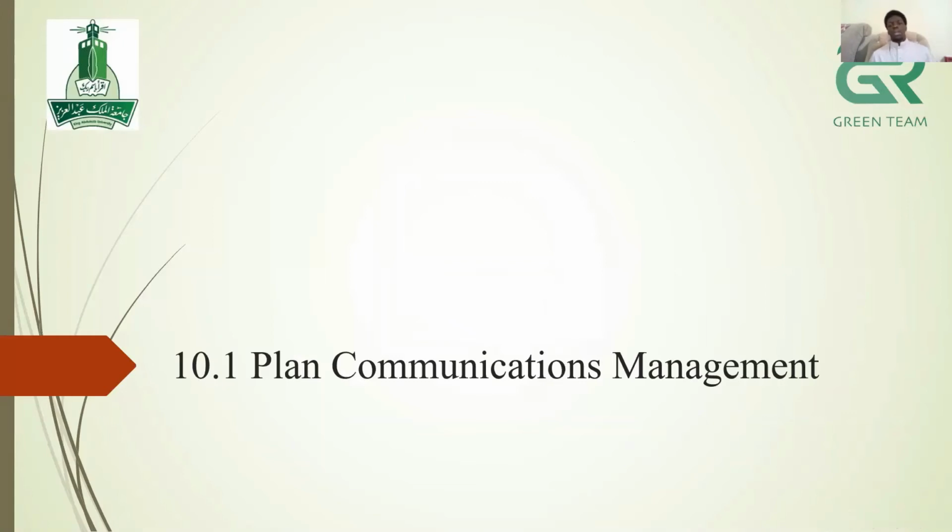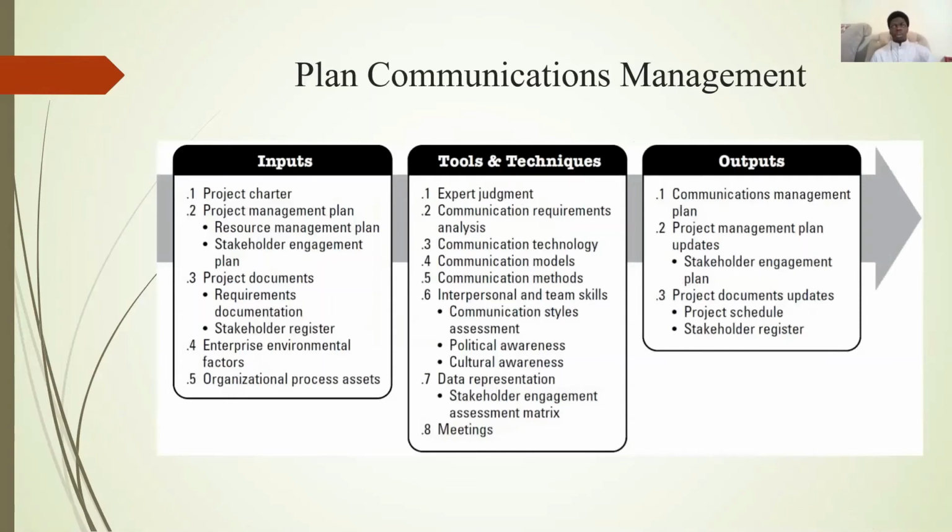After that, we're going to plan the communication management. Communication is one of the most important tools in project management. The inputs to this phase are the master plan, the project charter, and all the project documents. The outputs will be updates to the master plan, updates to the stakeholder engagement plan that we're going to talk about soon, and the communication management plan.